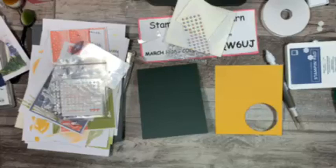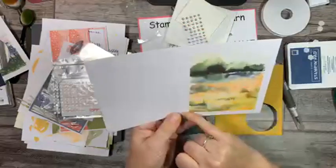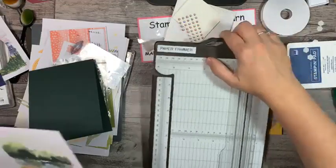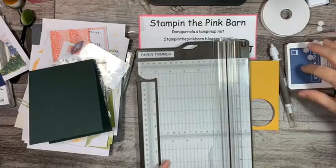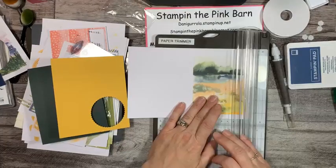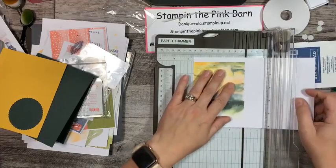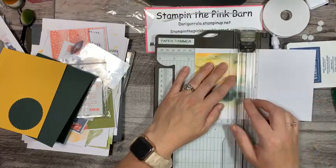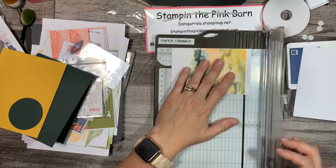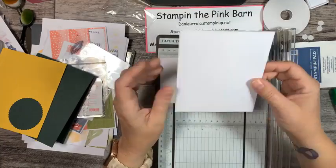Now this one I decided to use this card base here. What I'm going to do is cut this out on the lines that they kind of already have. So I need to measure. First, I need to move some stuff out of the way. I keep cramping myself in. So I'm going to cut that right there. And it's okay if I have a little bit of white on it. I'm not that worried about that. Okay right there. And then you still have this full white piece of the back of that card that you can stamp on and do something with also.